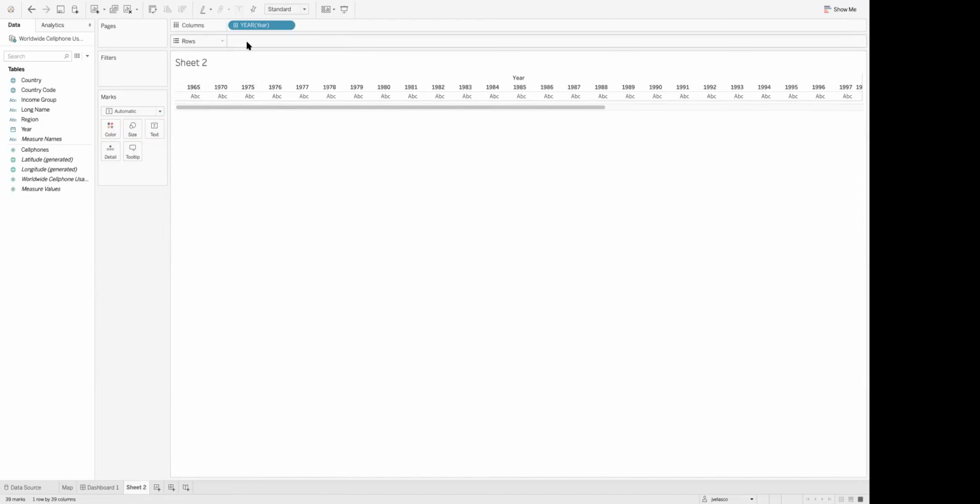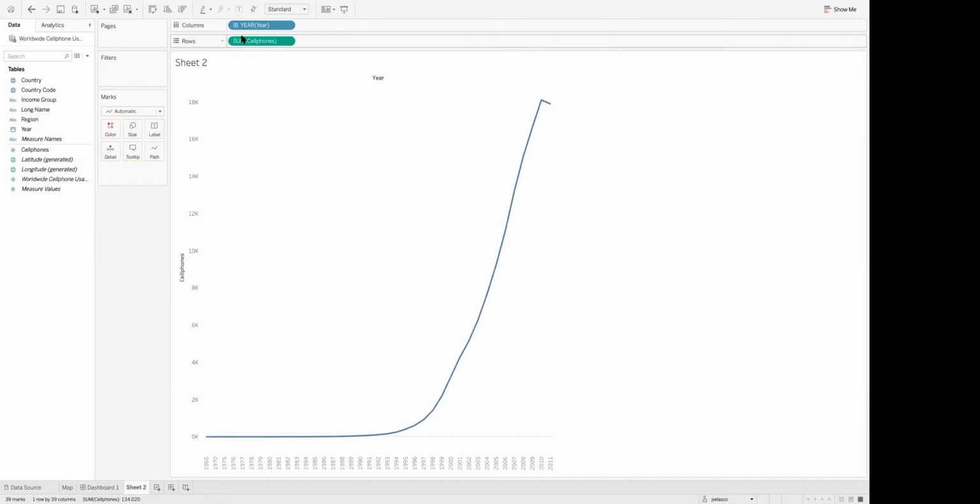And then the vertical axis is going to be cell phone subscriptions. So I'm going to take cell phones into rows. And now you can see the lines showing the number of cell phone subscriptions in the world.